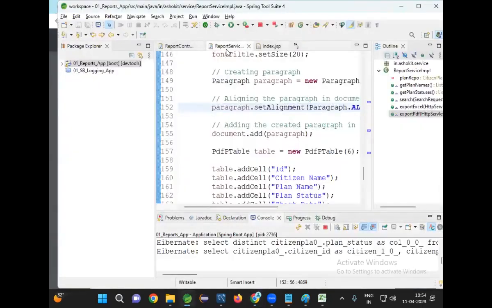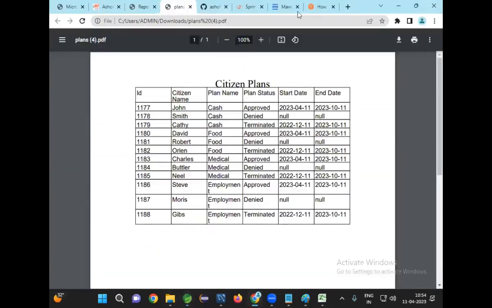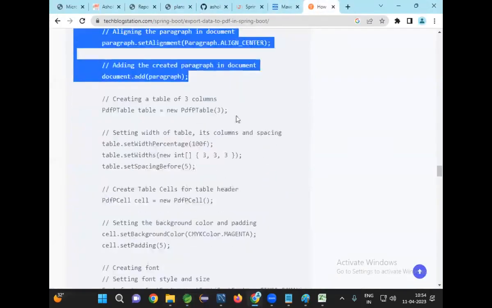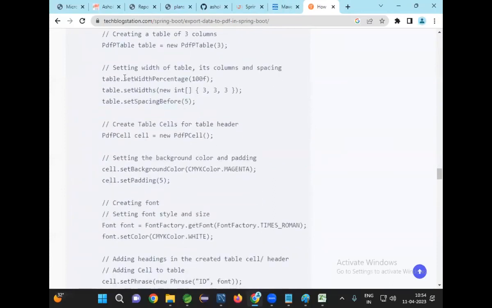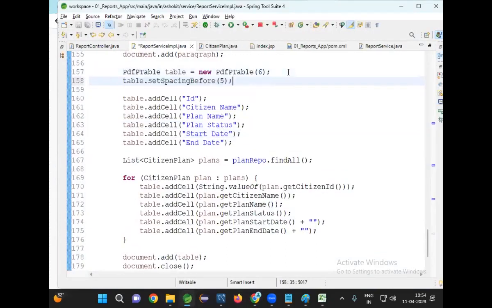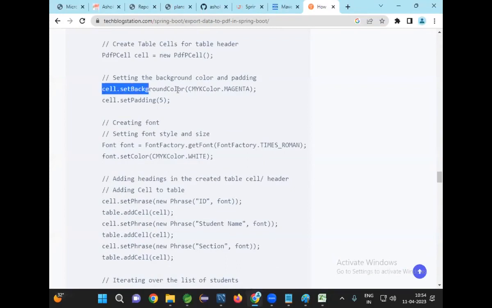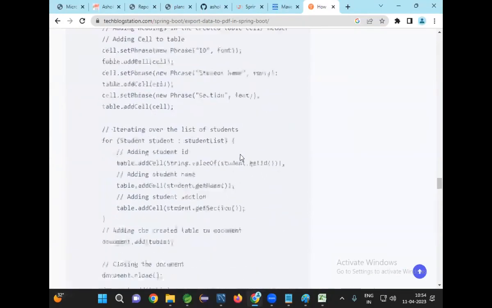Similarly, the table is created. For the table also, we can set some alignment and some colors also. Yes, here for the table, they are using width percentage, column width, table dot set spacing before 5, and set background color and set padding, cell padding, cell colors they are setting.